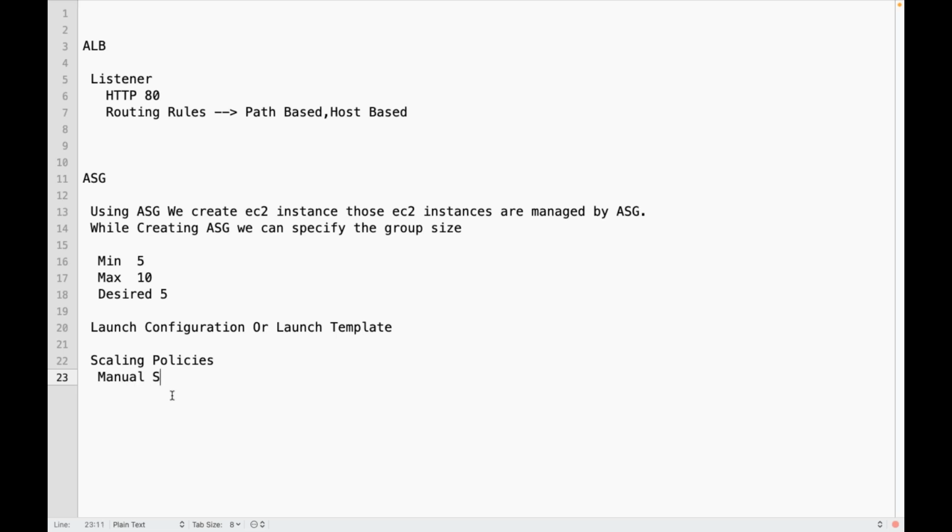One is manual scaling, then scheduled scaling, and there is something called dynamic scaling or auto scaling.